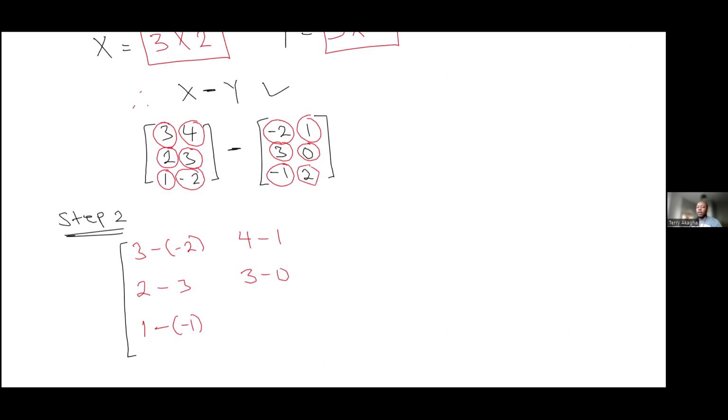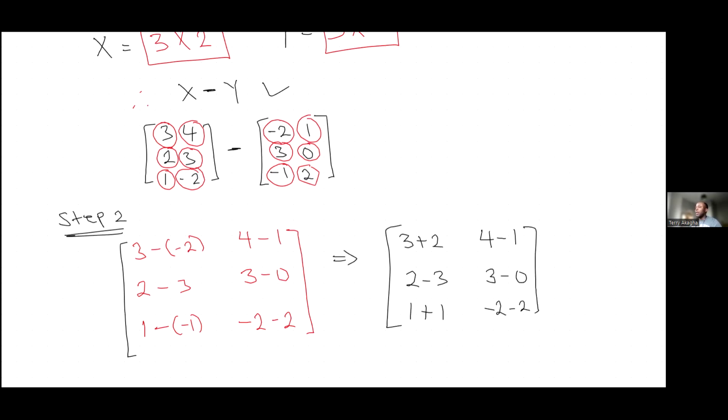So minus 2 and 2. So it's going to give us minus 2, minus 2. Is that making sense? So that will give us that. So what I always say, in order to make it easy for the next stage, you can further simplify this. So it's going to become minus times minus will give you plus. It's going to be 3 plus 2. Are you seeing it? 2 minus 3. And minus times minus will give you plus, 1 plus 1. The next one that we have is going to be 4 minus 1, 3 minus 0, minus 2 minus 2.